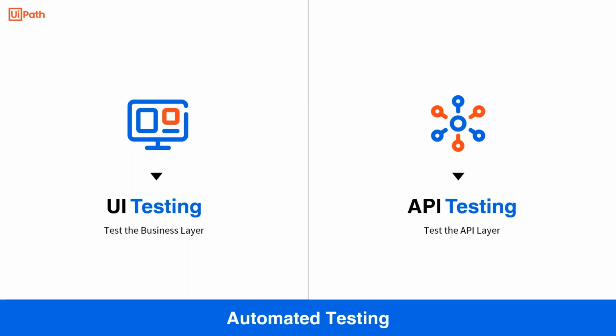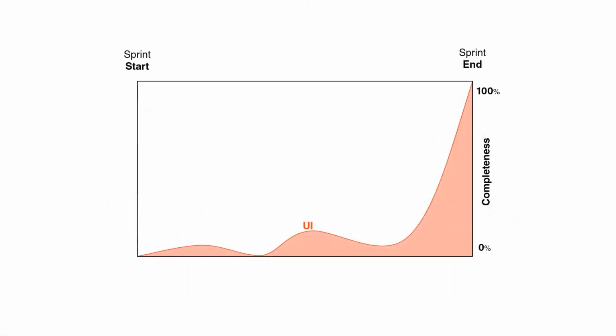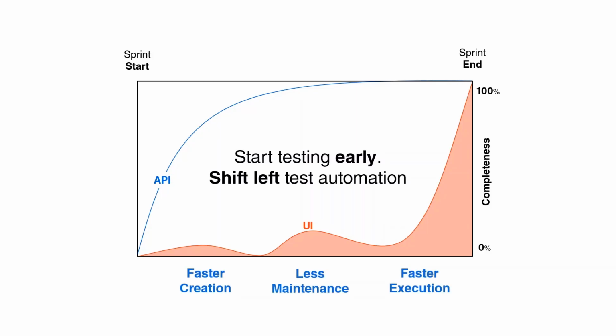This type focuses on testing the business logic by automating APIs directly. It could include several interfaces and protocols, such as SOAP, REST, queues, and many others. The main advantage of API testing automation lies in its speed of execution and reliability. That's because APIs tend to be stable over time compared to UIs. By focusing on testing the API layer of our software, we evaluate most of the business logic. And we only have additional UI-specific cases to address.